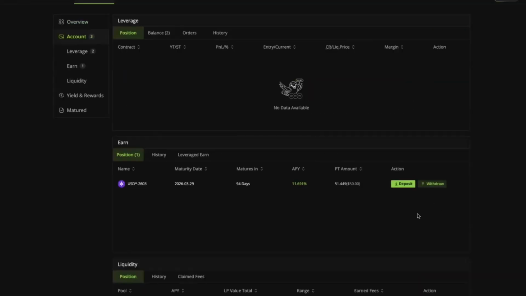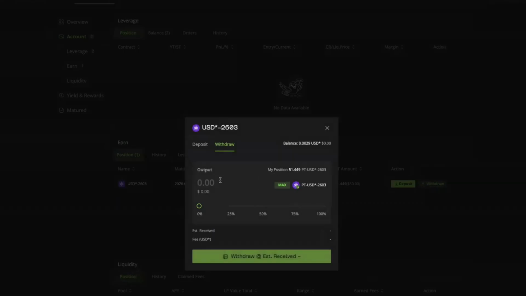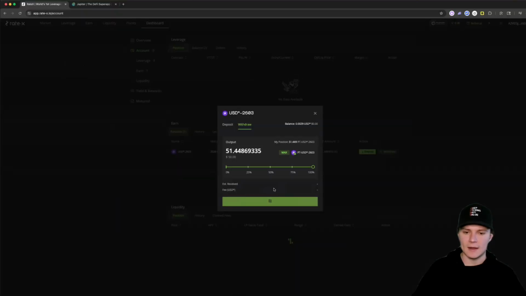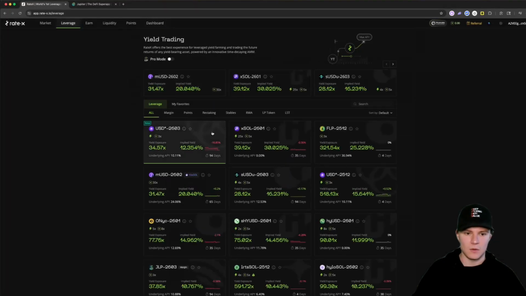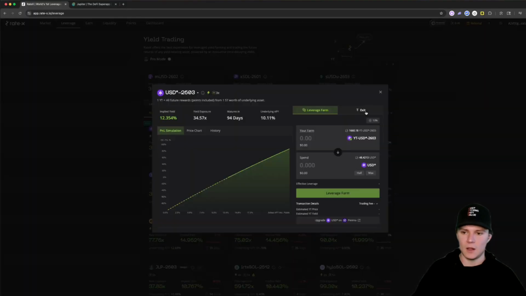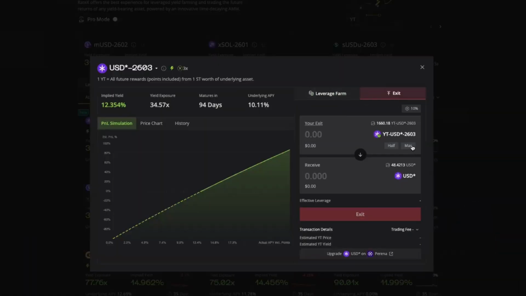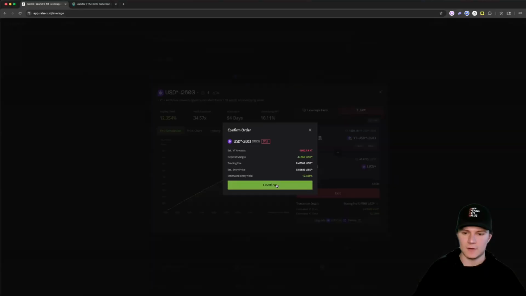But now let's go ahead and do the liquidity side. So I'm going to go ahead and unwind. I'm going to withdraw, get my USD star back. I'm going to sell it back, just turn around and do the opposite of what I did to get in. Pay a little bit of a fee here for that instant liquidity rather than holding to maturity. Great. And then we're going to unwind the YT position as well. We're going to sell it, get some more USD star back. So we'll have about 100, maybe 96 USD star after this is all said and done. Okay, so I'm going to trade it.